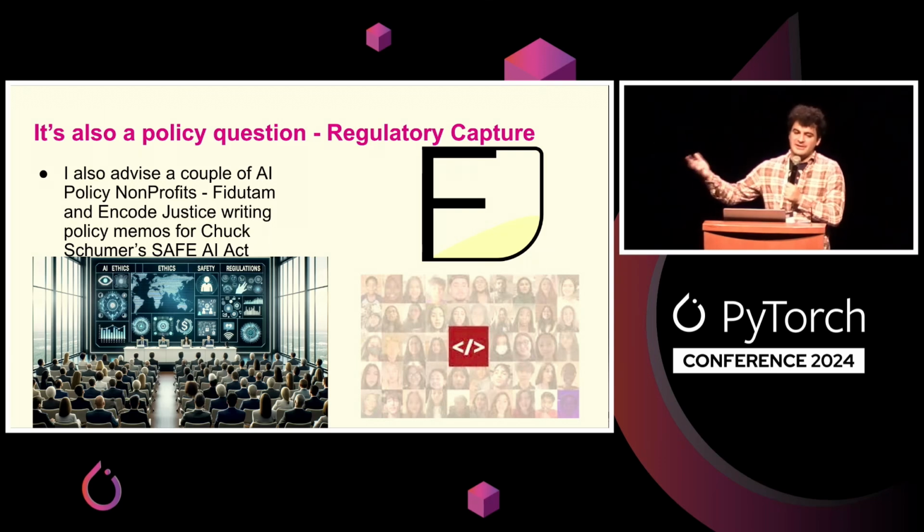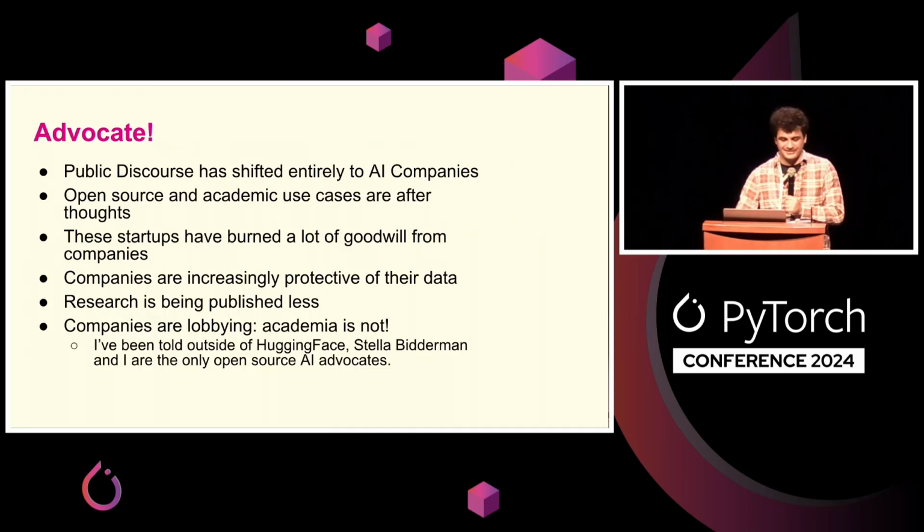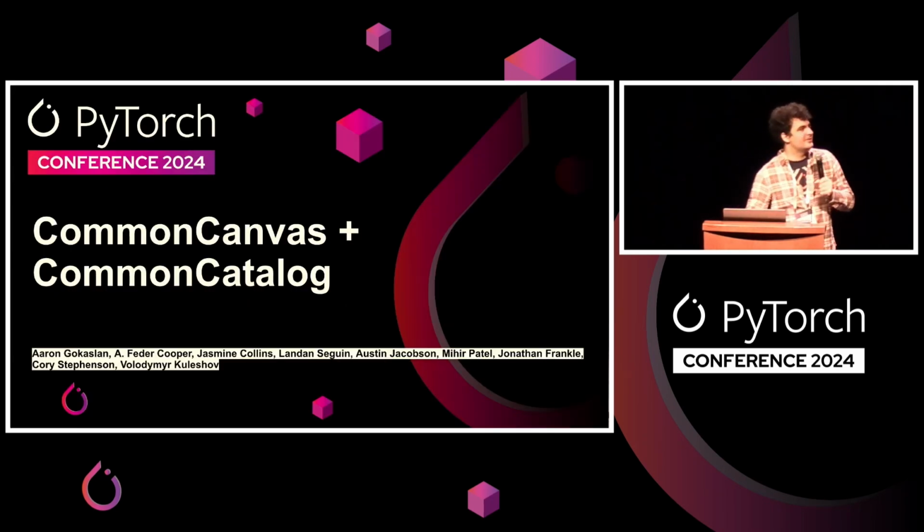And it's just a very small case, and there are so many other cases where this actually becomes way more problematic. So advocate, tell your lawmakers, and say that you support open source and why it's actually important to you. But yeah, and okay, now since I'm running short on time, I'm going to focus on the main presentation, which is CommonCanvas and Common Catalog.